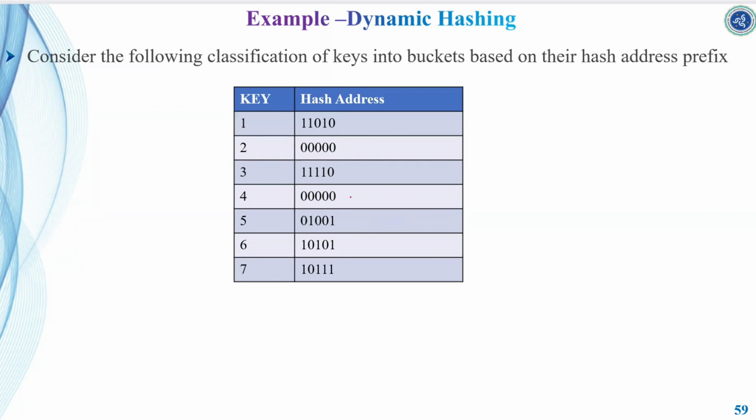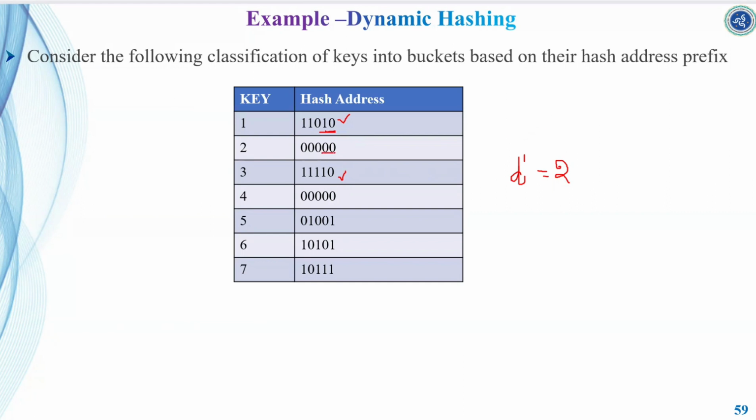We can see that the last 2 bits of number 1 is 10 and number 3 is also 10. So we can take these two values together. Here we have the D prime value. The number of records in a bucket is 2, so we are checking only the last 2 bits. Since D prime is equal to 2, these 2 will belong to a particular bucket, say bucket 1.